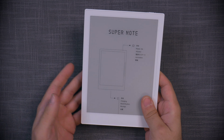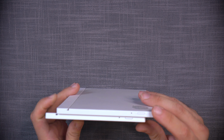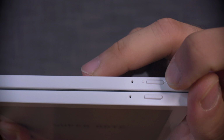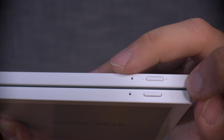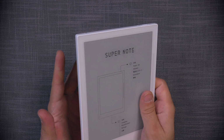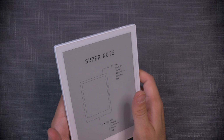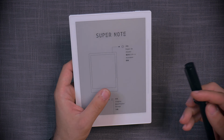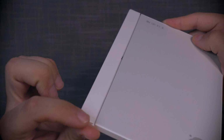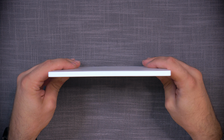What to say about the design that I haven't said about the A6 before? Well, nothing. Obviously, it's exactly the same. Oh, there is a difference. Ha! You can actually differentiate them. The A6X has these little two guys next to the power button, the A6 does not. Haha, we have a difference. It feels good in the hand. This is a format that I absolutely love, and that's one of the things about the Supernote A6 that I truly love. It just feels like a notebook that you take out and you start writing on. So, same layout, power button on the top, hover slot on the back, USB-C port on the bottom, and nothing on either of the sides.